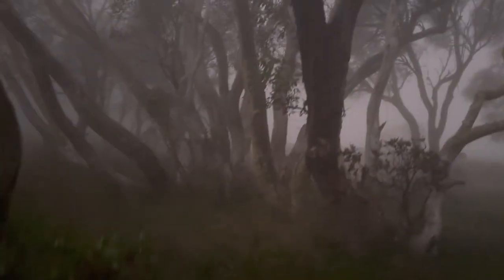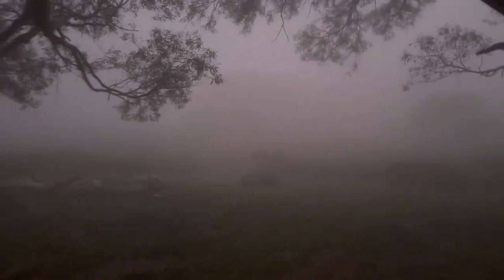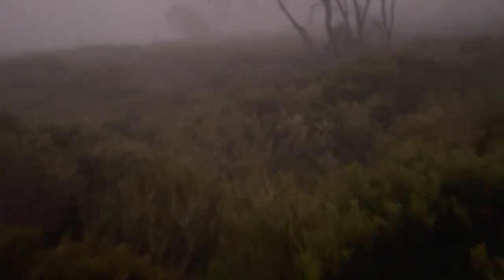Wow, how spooky is that? For the bathroom before we go to bed, and it tore off down here a second ago and just disappeared into the mist. I don't know where the footpath is. Hopefully somewhere here. Right. The dunny's over there. I got the wrong path. Time for some bush bashing.